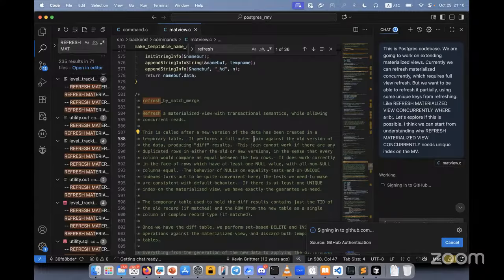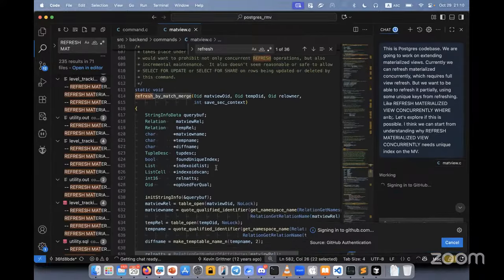Let's see. Okay, let me scroll further. Okay, the final sixth step says that the function refresh by matching merge, this is exactly where the code is right now, contains simply SQL queries. Maybe we can find the queries and understand what is going on.